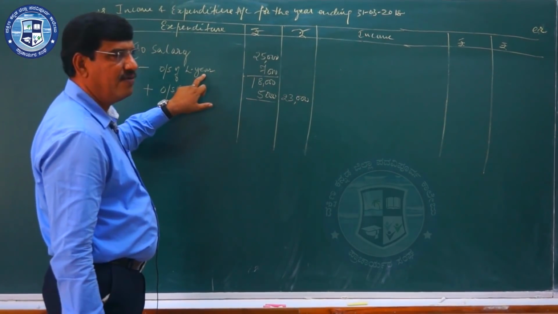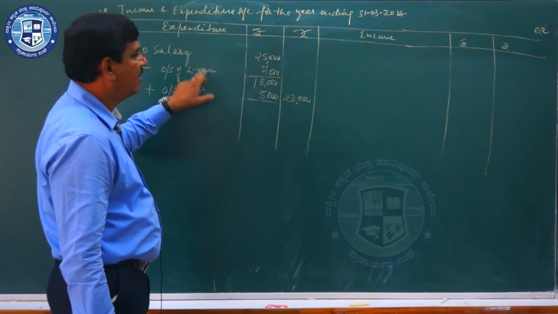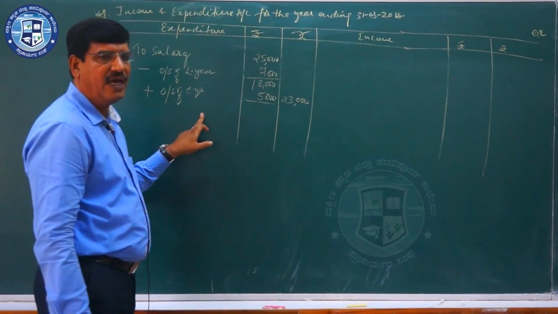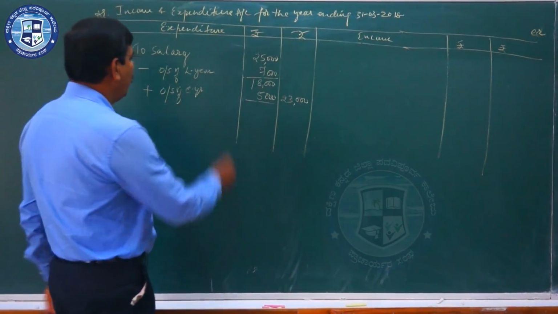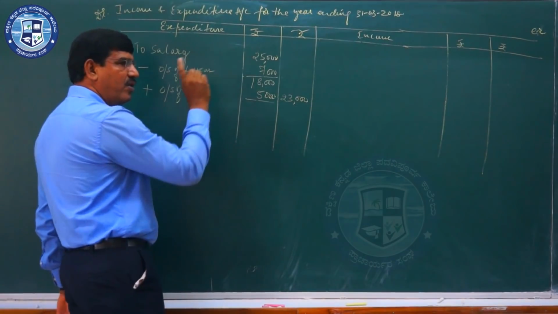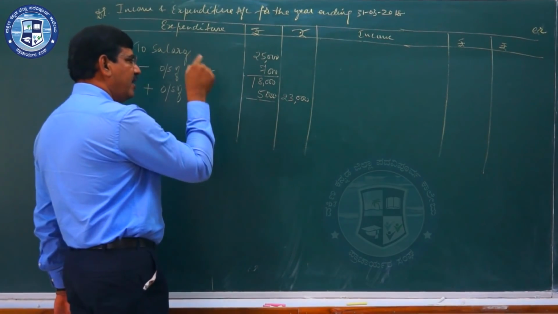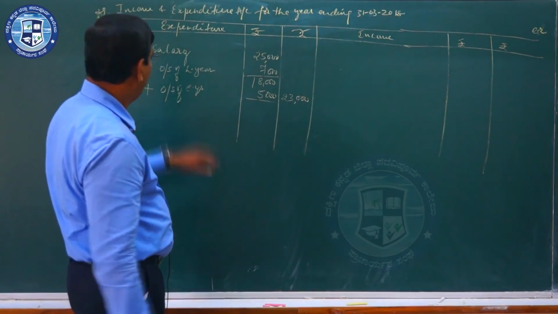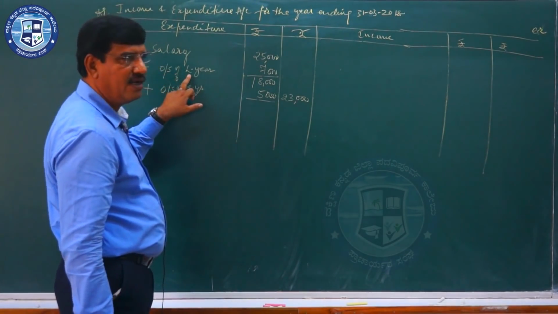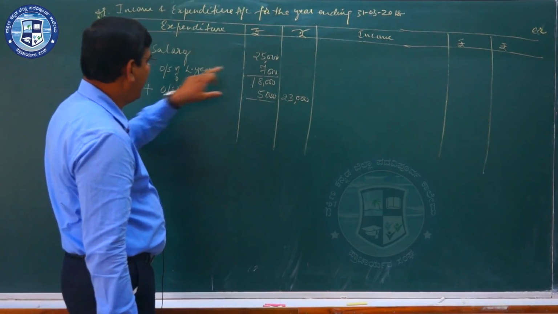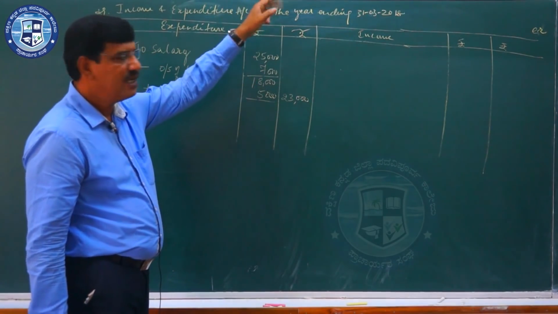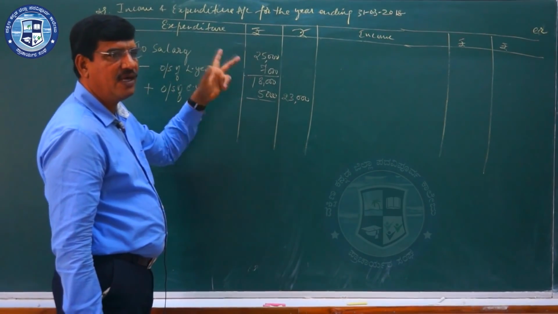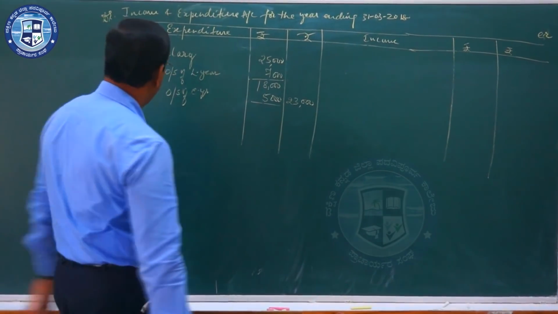This item we have taken from the opening balance sheet, and we have taken this outstanding of current year from the adjustments. So whatever comes in the opening balance sheet has to be entered only once, as I told you, either in receipts and payments account or in income and expenditure account or in the balance sheet. So outstanding of last year, we have considered this amount 7,000 from the opening balance sheet. We have entered it here. So we need not write this amount again because it is entered only once.